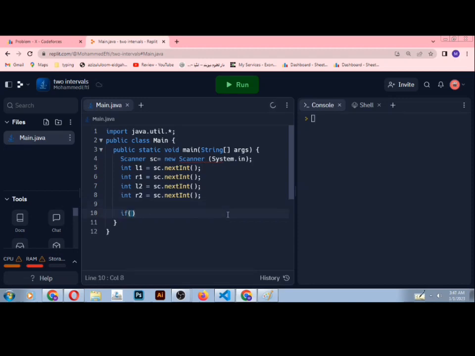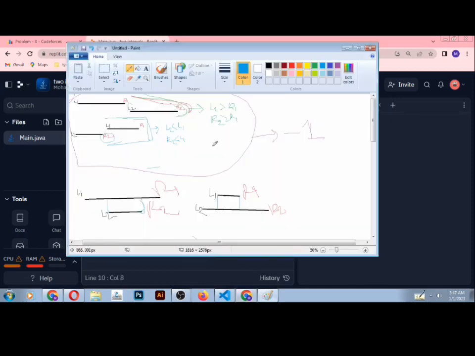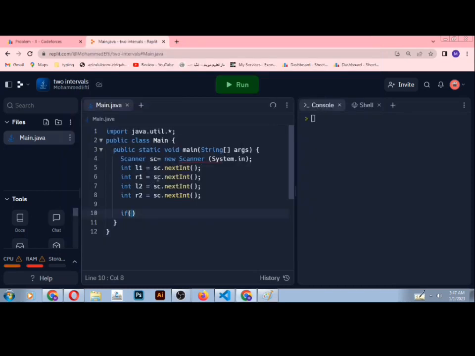Then we write an if statement. In the if statement we write L2 is greater than L1.